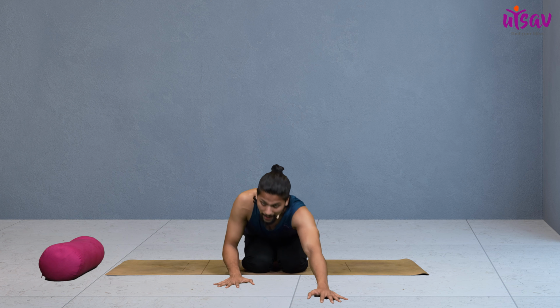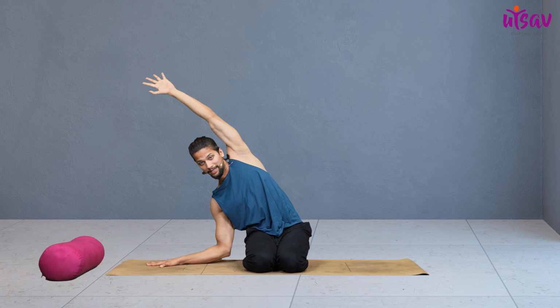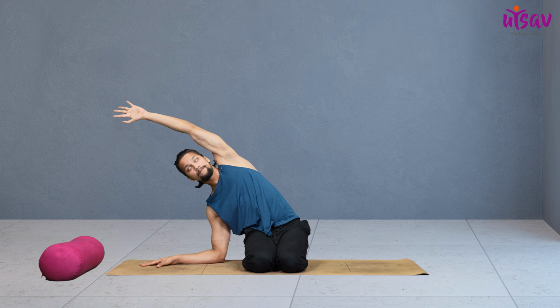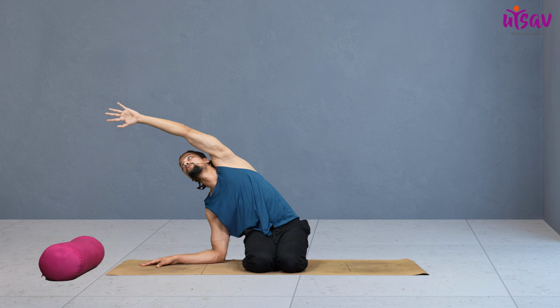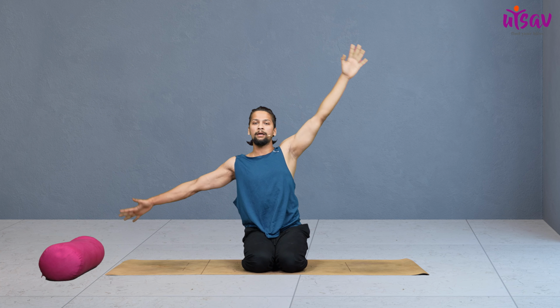Again, slowly, just try to come back like this. Walk back with your palms. Inhale, bring your hands from the side to up. Exhale, right palm down. Go for some side twist over there again. 5, 4, deep breath, look towards left palm. 3, 2, and 1. Inhale, come back up.